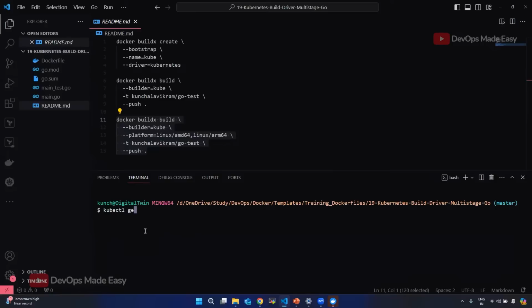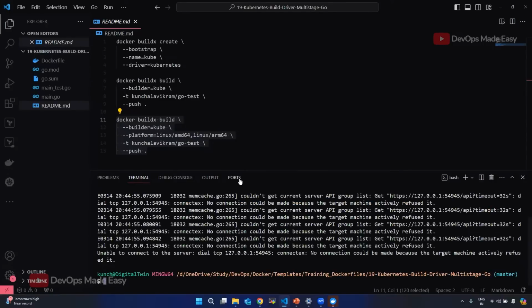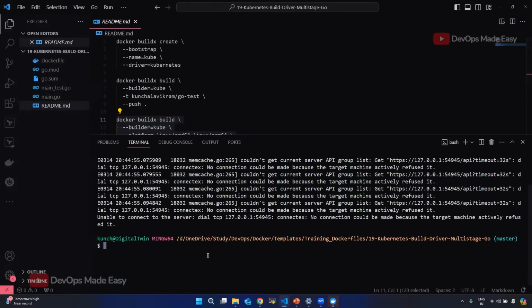If I try to run kubectl get nodes, it will fail, because we are not using the correct kubeconfig file to talk to the cluster. You can move the newly downloaded kubeconfig file into the .kube directory.